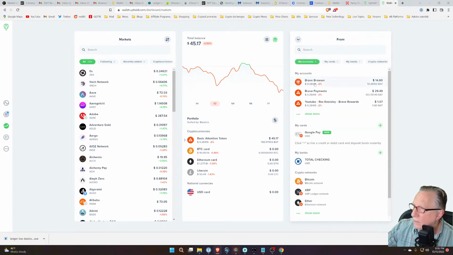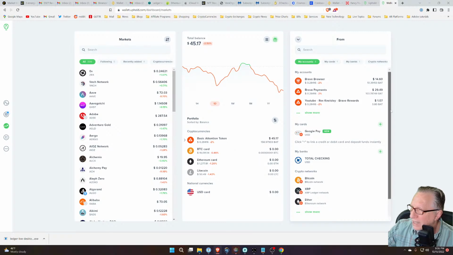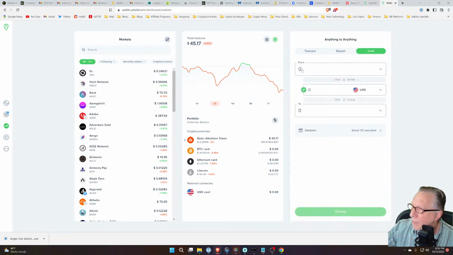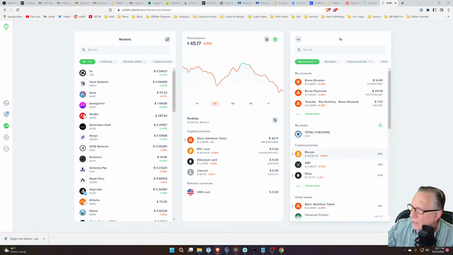I really can't stand Uphold. It's just so wonky. Like, how does this work? What is this from and to? You're either buying or selling. What is this from and to stuff? Okay. Oh, click to buy. Okay, from US dollar to Bitcoin, right?